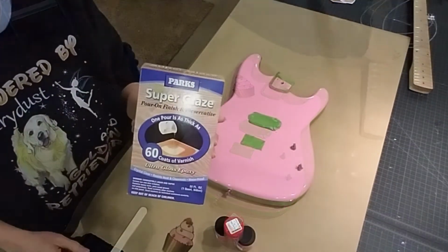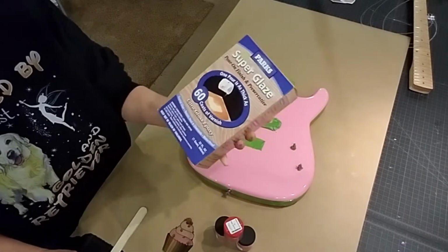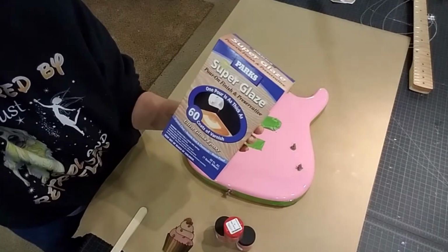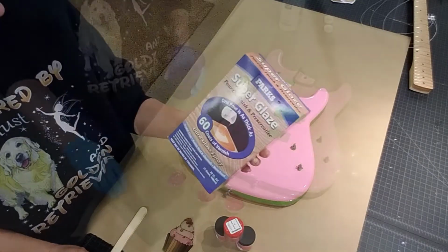I'm trying a brand new type today. This is Parks brand Super Glaze. Super thick, and we're going to see how it goes. I try and use different brands when they come on the market or when I find them, and this is the one we're going to try today.